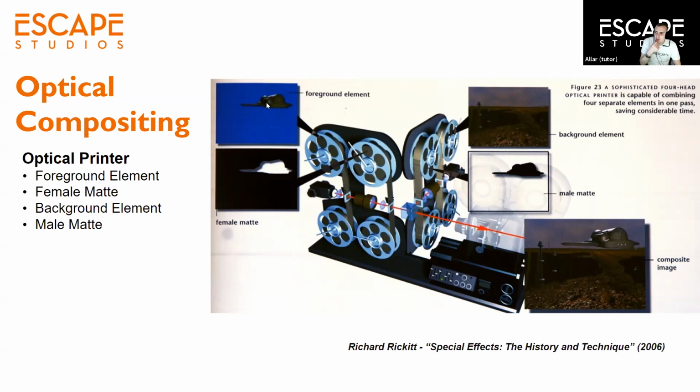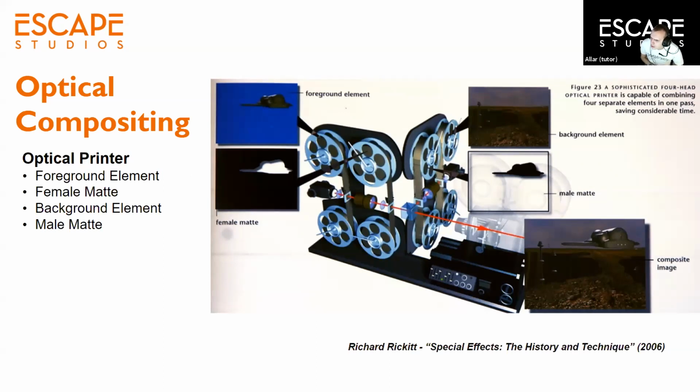So for example, if you want the spaceship that was filmed over a blue background, you would make a matte that only contains the part of the element, the spaceship, and not the blue background. And you would have to have the inverse background to have a hole where you want to see the background element. And this is the very basics of compositing. Back in the days, this was the only way of doing it. How you actually get the matte, that's part of the challenge. And that's still part of the challenge. But that's how it happens in the end.